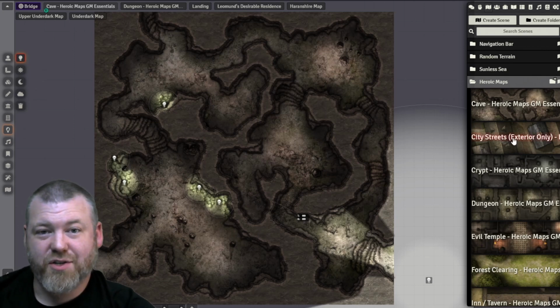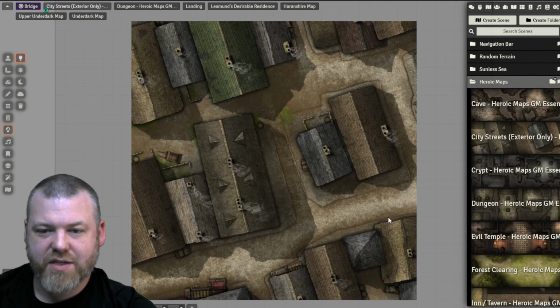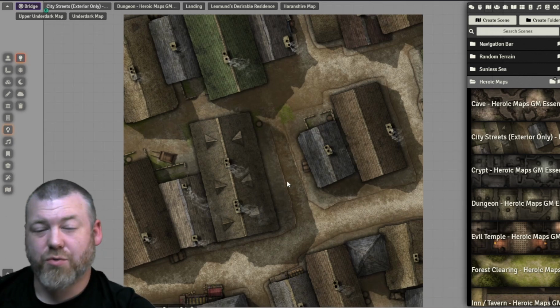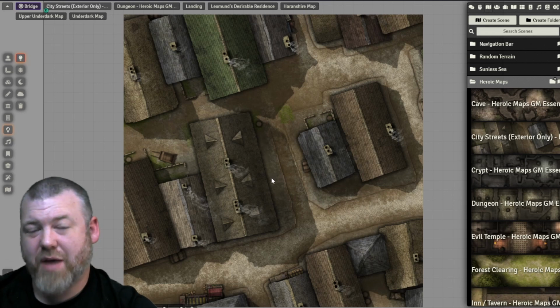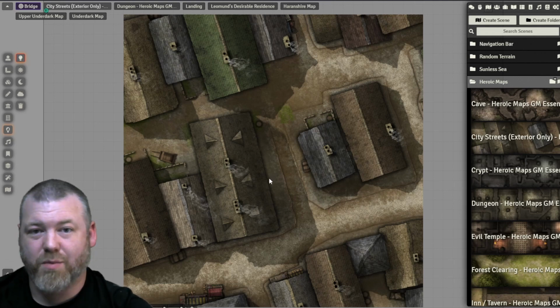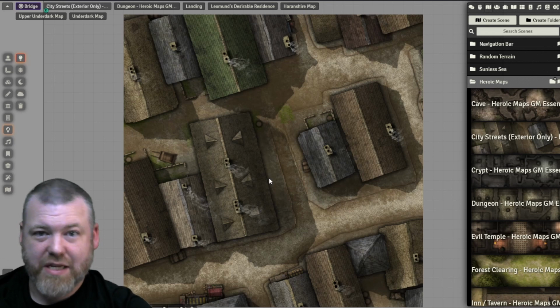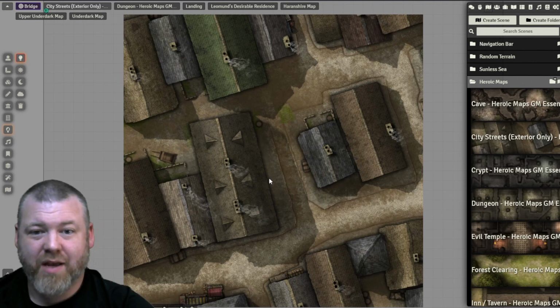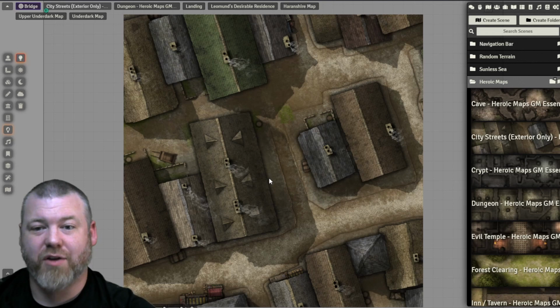So let's look at these city streets. With city streets, we have a pretty typical medieval style village. I really like that the roofs are different colors. A lot of times you find maps that were made with different programs that are pretty common in our niche of D&D gaming, and the roofs in those programs tend to be kind of samey from map to map, and here within one map you have a color variation.